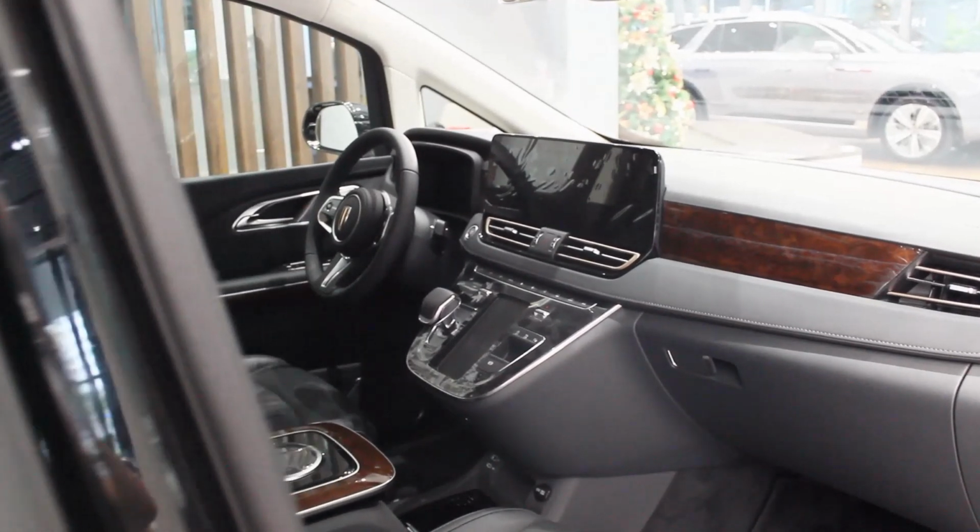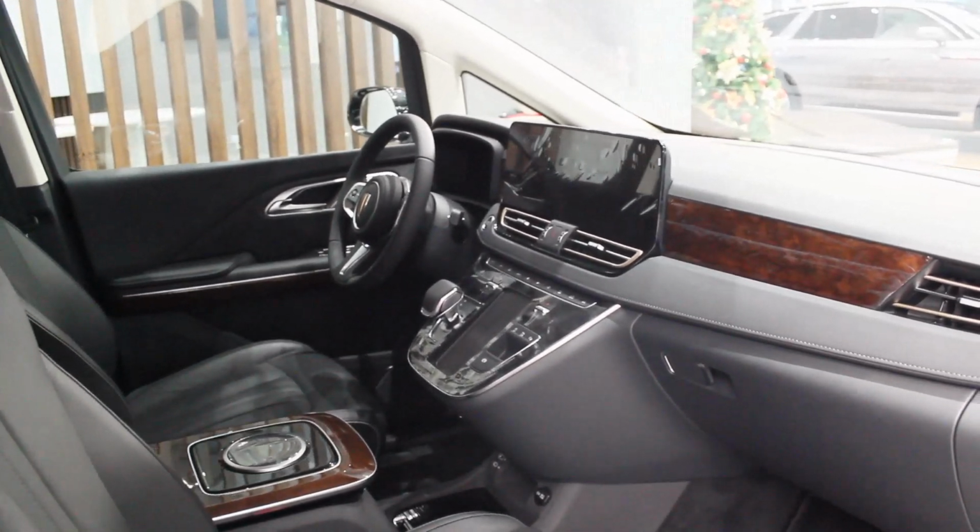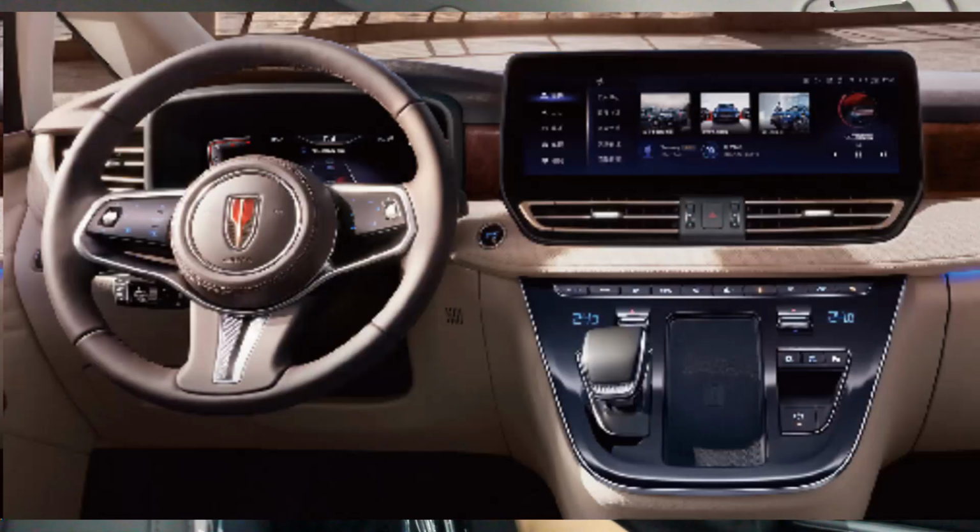Even here too, in the glove box itself, everything is very premium to touch with a decent amount of space too. You have a 16.2-inch infotainment system equipped with Apple CarPlay and Android Auto, and I assume too with the instrument cluster it will look exactly the same like with the H9. I'll demo this soon, guys, don't worry, in the future.